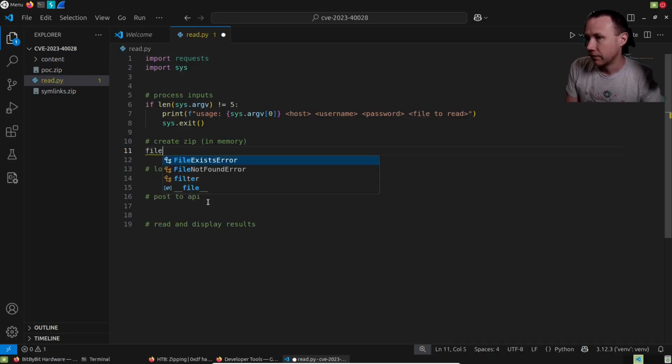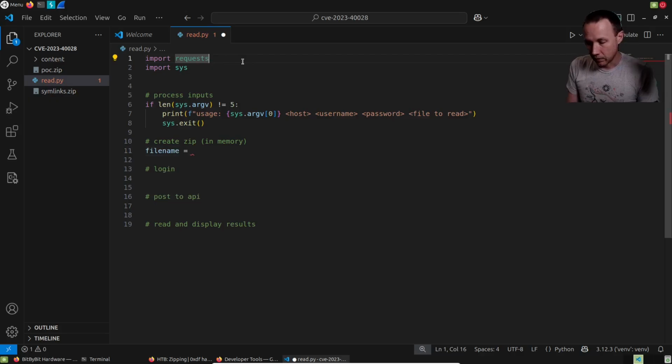So we'll say file name, and we're going to need to make a file name. Okay. Another thing we need to think about. We are going to upload. And if I upload 0xdf.png, the symlink to /etc/passwd, what happens if I upload another 0xdf.png? I can actually tell you just from playing around with it manually that fails. It doesn't upload the new one. To prove that, we can make a new zip file with a new 0xdf.png and have it point to /etc/hostname, and then try to upload it and then see what comes back. And it'll be /etc/passwd. So we want to create a random file name each time.